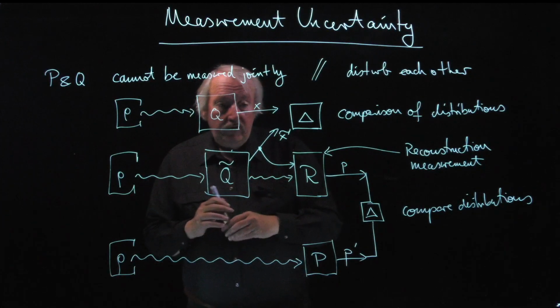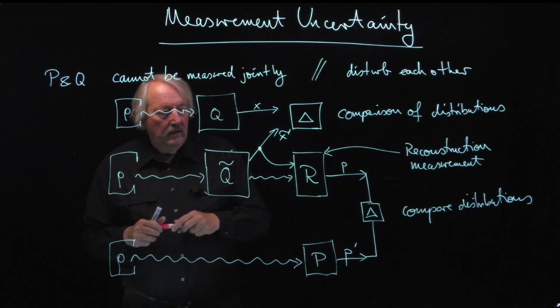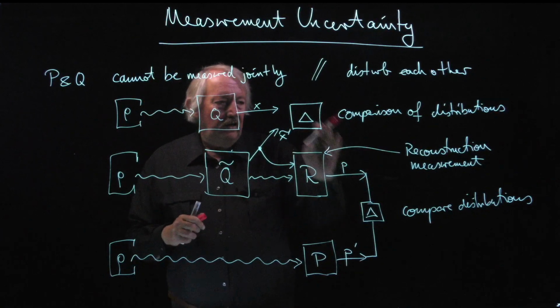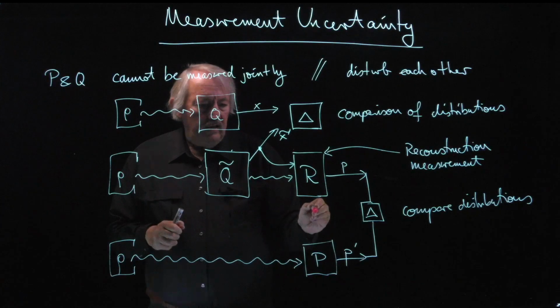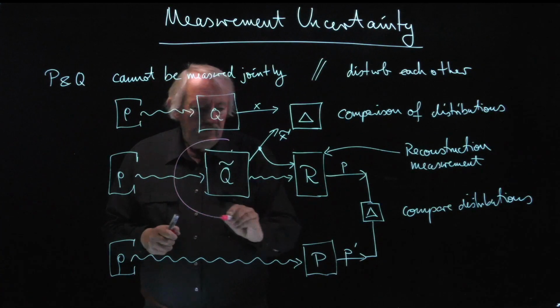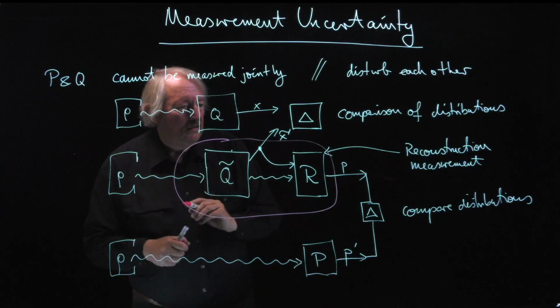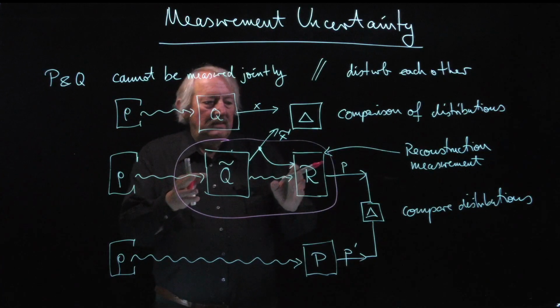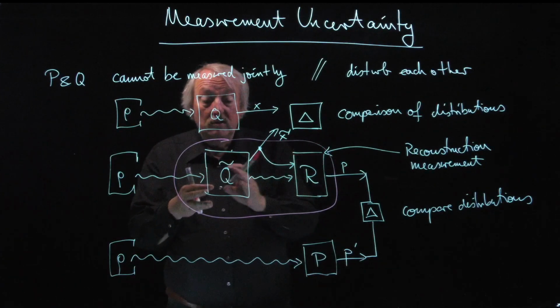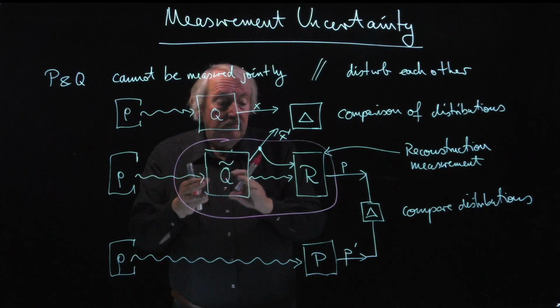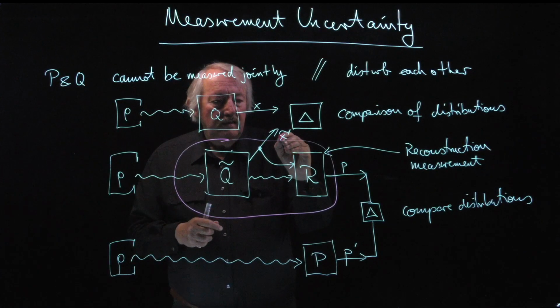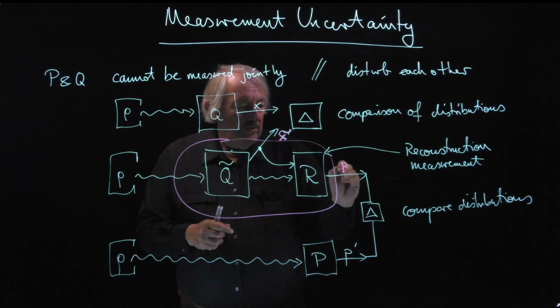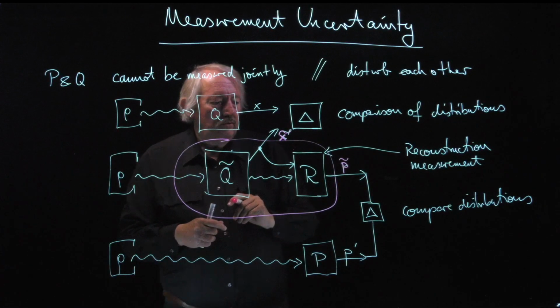Okay, so let's go one step further in this abstraction, right? So what we do now is we still stay with the same philosophy, how to compare here. But what we really do is we just take this whole stuff as a single device. Because it doesn't really matter what we do inside here. For example, we could measure the momentum first and then the position, or have some other strategy. The only thing that we're looking at now is that this thing produces an X twiddle outcome and a P twiddle outcome, right?